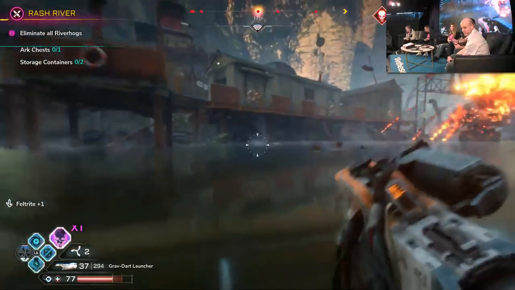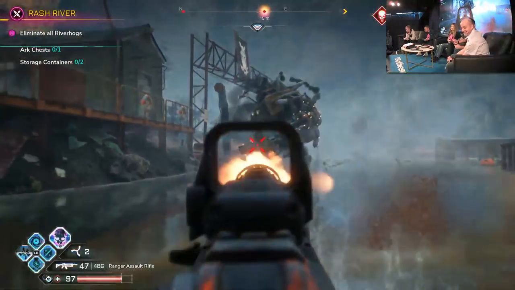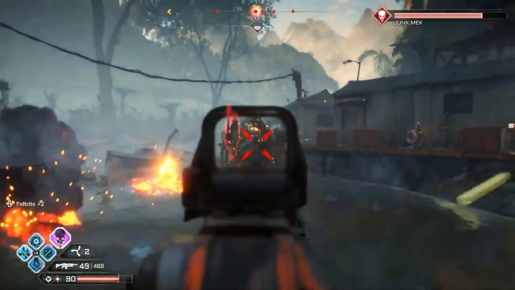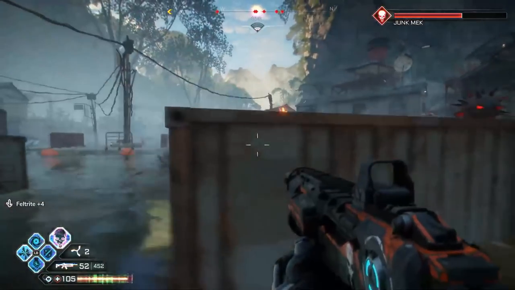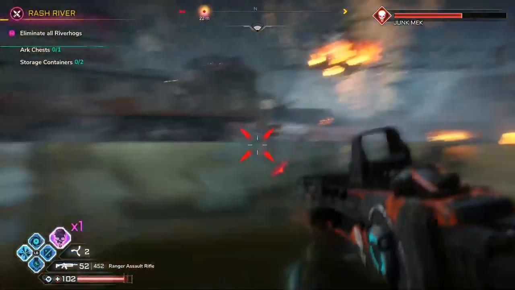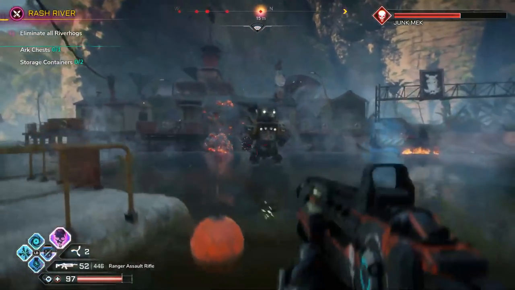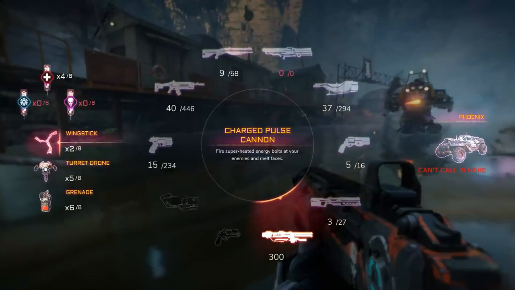Now we got the junk mech. Oh, God. There it is. The redneck mech. Now, with him, the best thing to do is to avoid most of the fire. But he's got these weak spots that you have to hit. So there is some strategy to it. Yeah, it's a lot of dodging. I mean, he does look like something a man with too much time and access to a junkyard might make. With a twisted sense of humor.